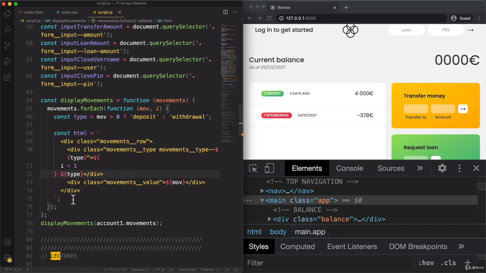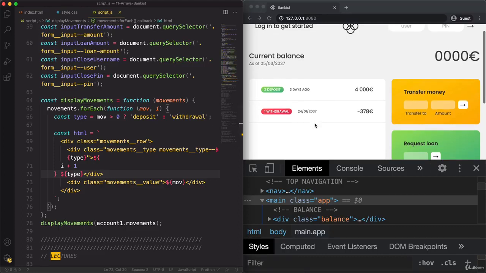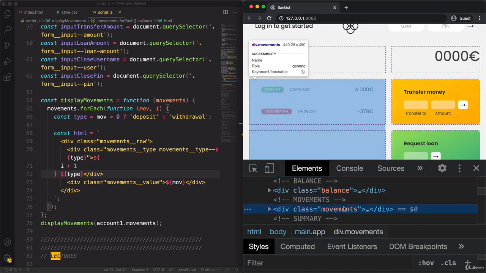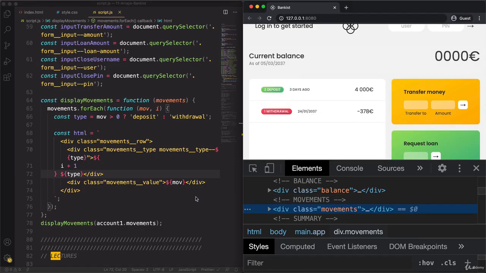Now all we need to do is to find a way to actually add this HTML onto the web page here. So we need to attach this HTML somehow into this container. So into this movements element. Okay. And to do that, we will use a method called insertAdjacentHTML.